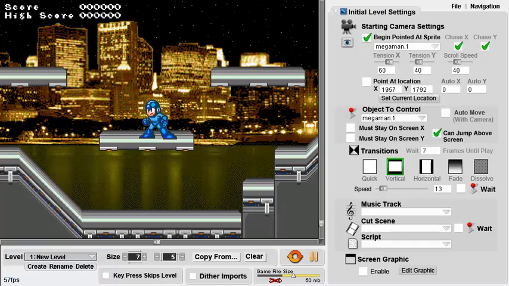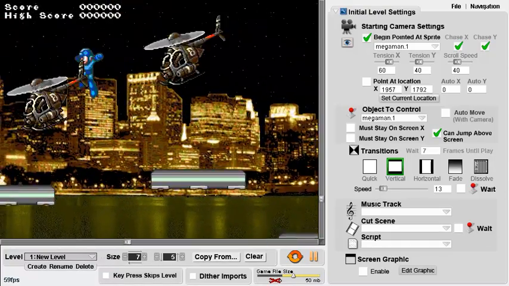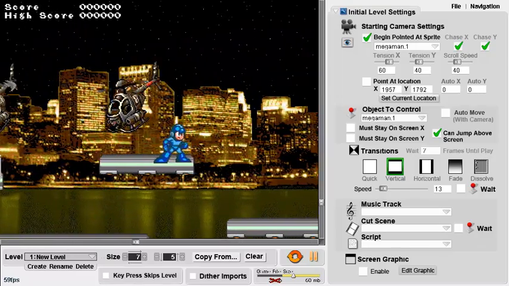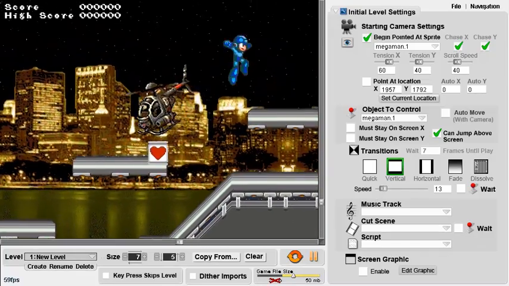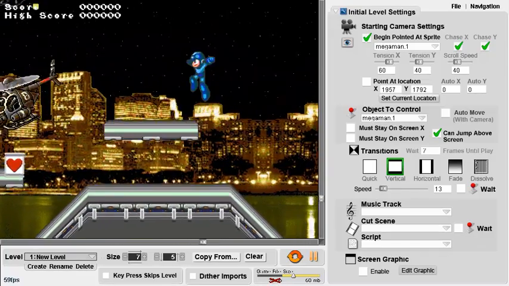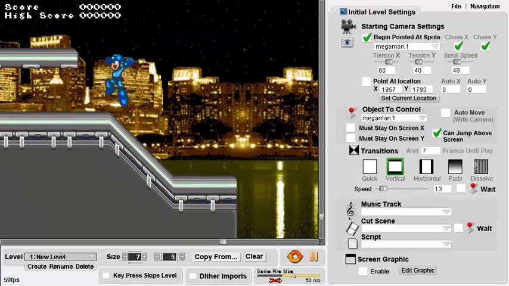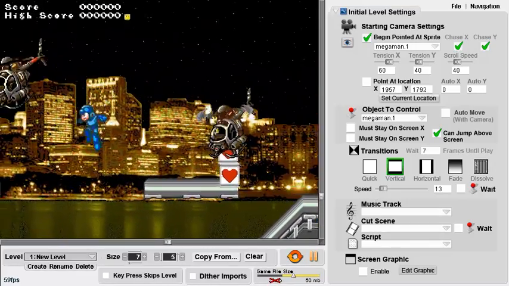So now with Mega Man we can run around and jump up, and the emitter's going to be, see, now we got these helicopters spawning, and they're going to drop all these health boxes. So it can periodically drop health for us. There's our emitter. See, we need it to be higher so we can't see it. But it's going to sit here and just spawn these helicopters over and over again, and you're going to have all these health boxes spawning.